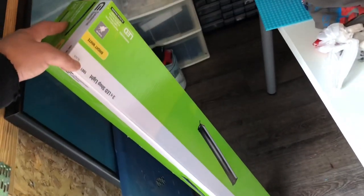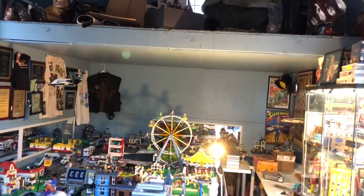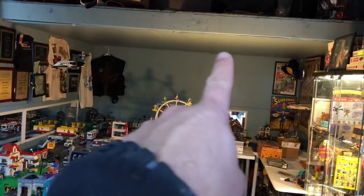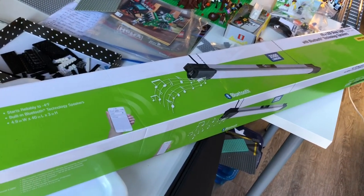And I actually got a smaller one. A little bit smaller. Not quite as large as this one. And that's gonna go on that side. I'm gonna mount it right up here. Hopefully. But we're gonna see how this one looks first. So, that being said, let me go ahead and open it.